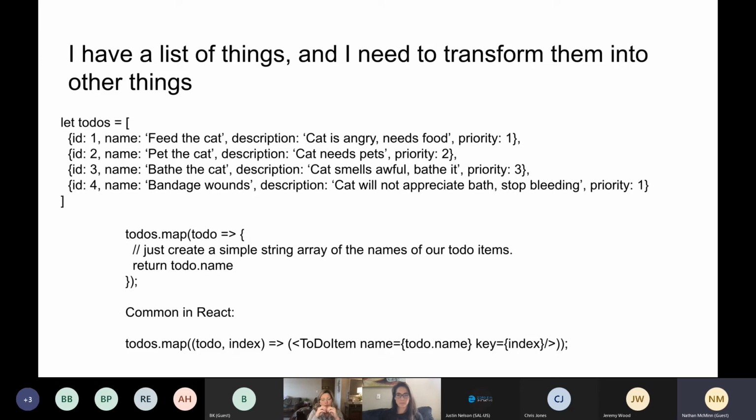You just call todos.map, and instead of returning an object here, we're returning a React component, and we've given it a name property, which is the name from our to-do item, and importantly, we've also given it a key, which is our index value. So again, in React world, you see this all the time as a way to take a list of things and render that list in the browser.